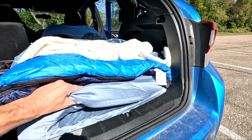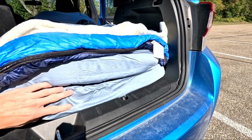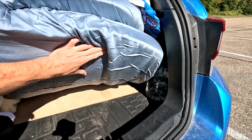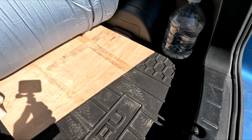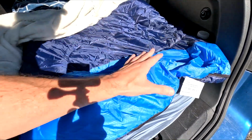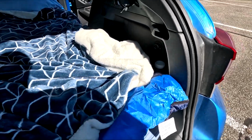So it's a 3-inch memory foam, and it's a full-size mattress pad, and I have it folded over for when it's just me by myself, and I can lay it all the way back. Underneath the seats, I have a little piece of wood with a 1x on the back of it to level out the sleeping area to be completely flat. I've got my sleeping bags and my blankets.